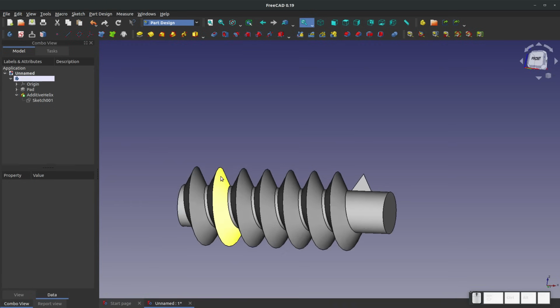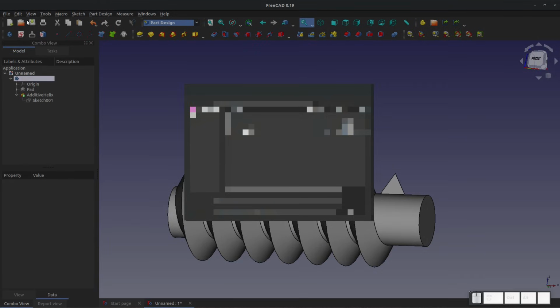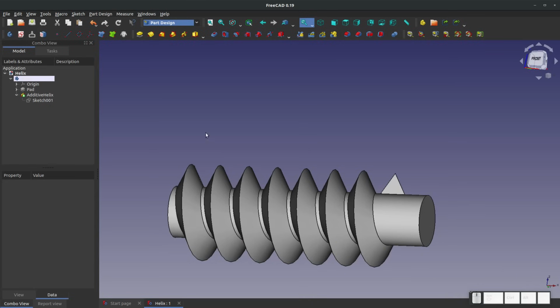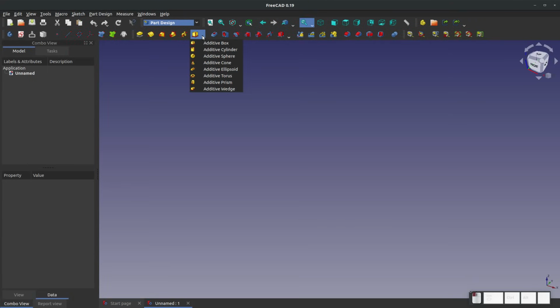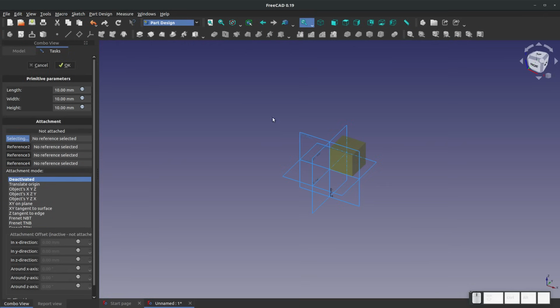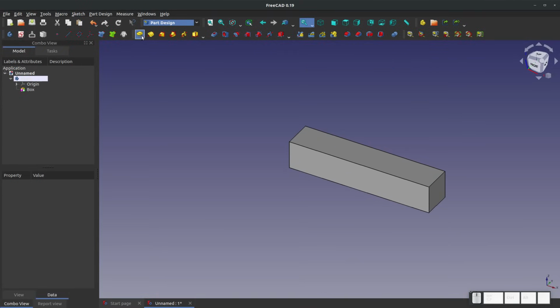All right, next, we can make primitives. So let me save this. So we can make primitives. I'm going to save this as helix. We'll just close that down and create a new one. So when I insert primitives, I'm simply adding simple shapes, right? And I can say instead of 10 by 10 by 10, maybe 50 by 10 by 10, right? And then I can add in another primitive circle or a cylinder.